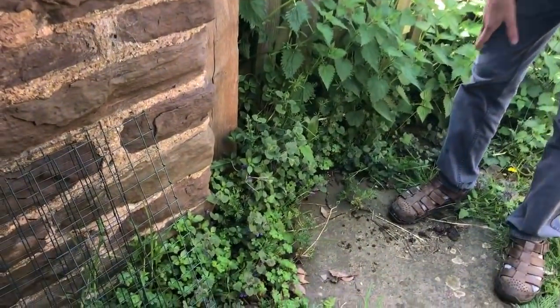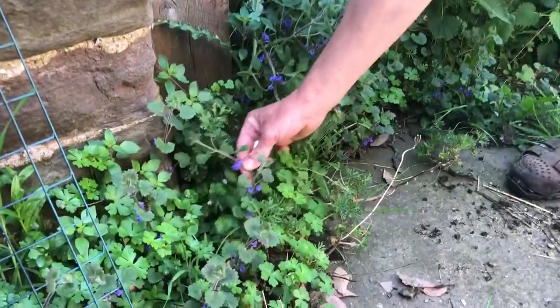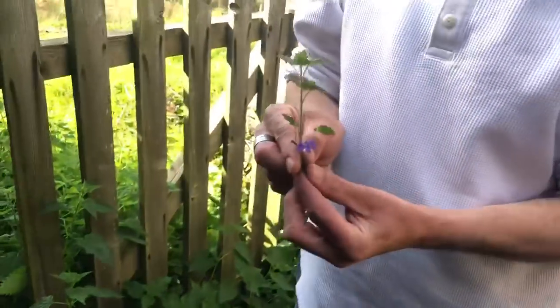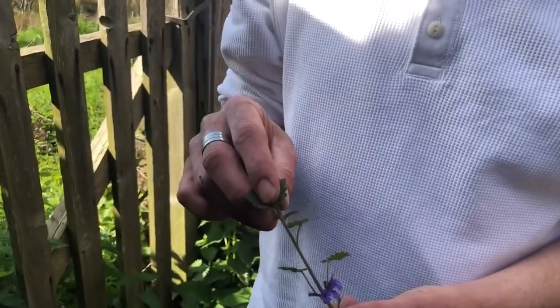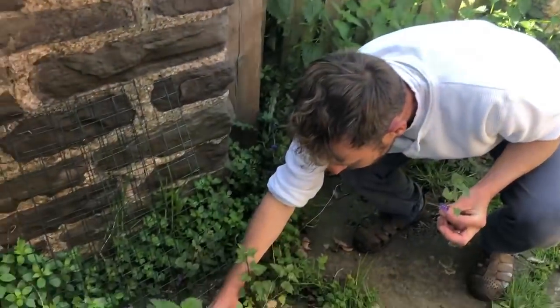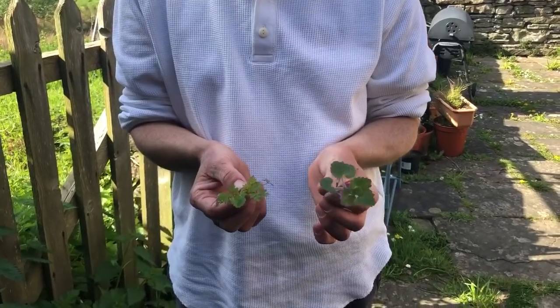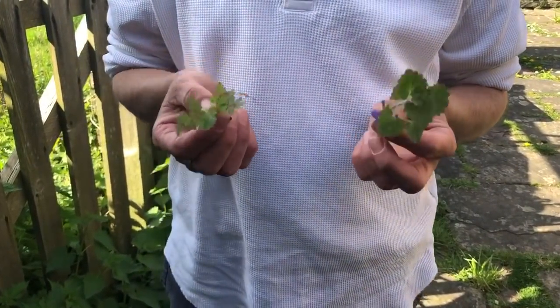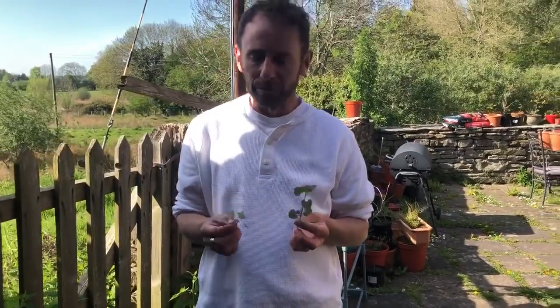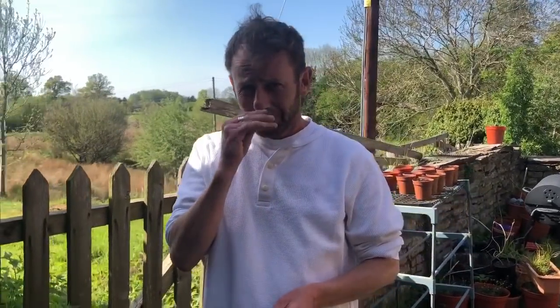Down here is a plant I could have shown you in any video so far — not the thistle. This plant here, with these lovely little purple flowers, is ground ivy, which isn't edible and grows absolutely everywhere. Much like herb Robert, both of these are edible but simply not worthwhile from a foraging point of view — they are quite horrible. The most fun thing I know about ground ivy is if you crush it up and smell it — I was told it smells like used car showrooms, and it really does.